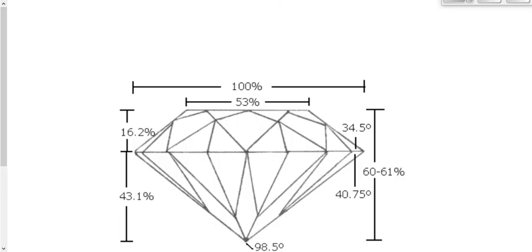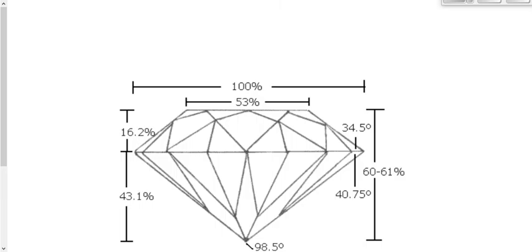The second C is clarity. You don't want it to be a foggy diamond. You want it to be clear. You want to be able to see right through it, right? You also want carats, the size of the diamond. The bigger the diamond, obviously, the more value there is to it. Fourthly, but not least importantly at all, is the cut. The diamond has to be cut perfectly. If it's not cut perfectly, it's still going to sparkle some, but it's not going to sparkle as much.